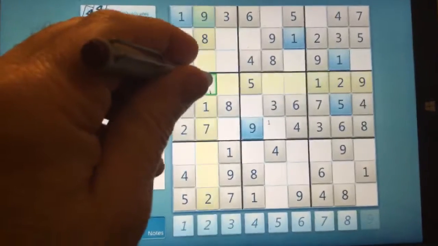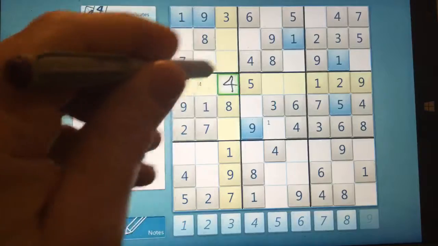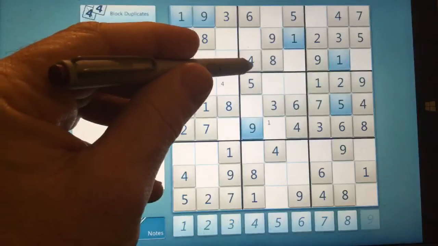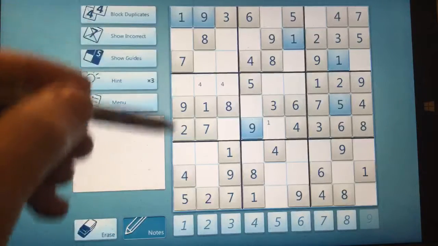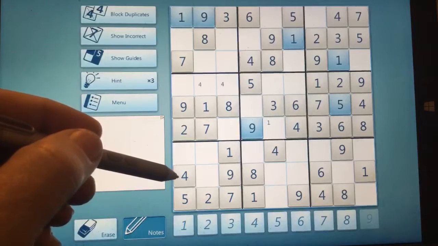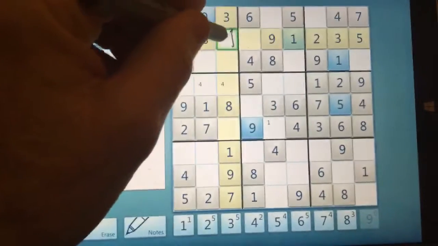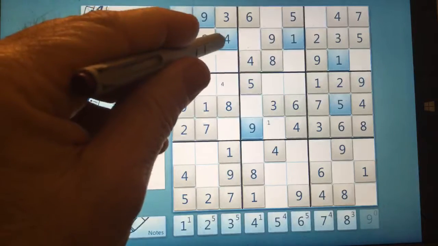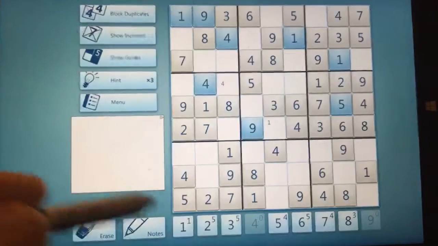Okay, so 4 needs to be either here or here. With regard to this top row of 3 boxes, 4's on the top, 4's on the bottom. 4 needs to be here or here. It cannot be here by virtue of this 4 here in the bottom left box. So the 4 needs to be here, and therefore coming back to this left box, the 4 cannot be there now by virtue of this one, and the 4 is here. So we've now solved for 4.